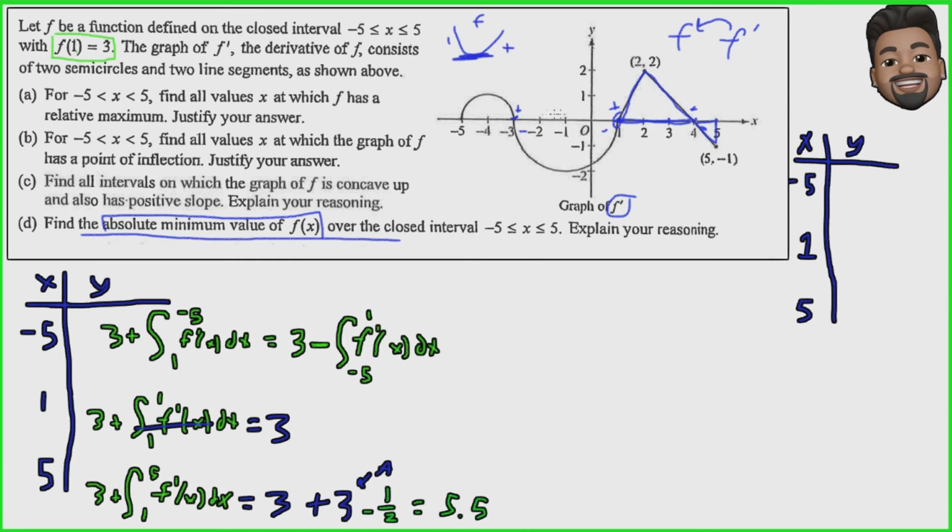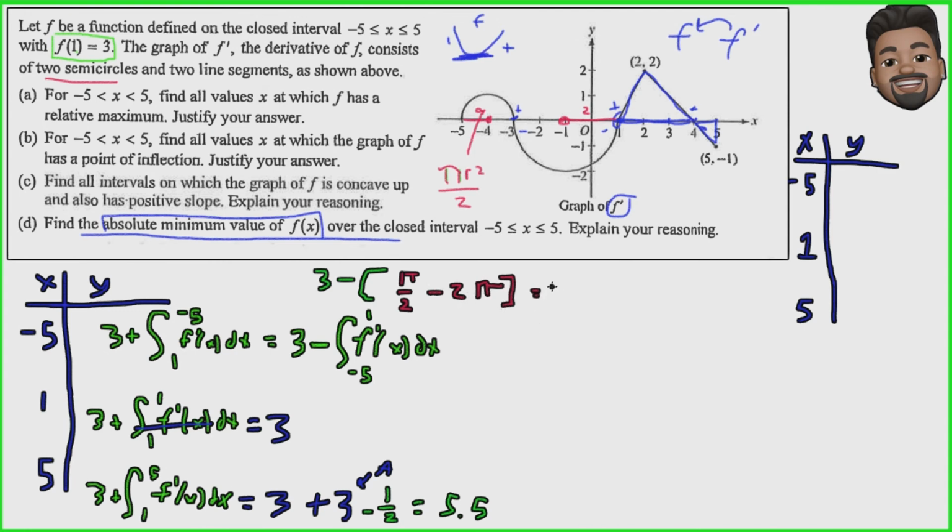This is from -5 to 1. And this one's going to be a little bit tougher because if you notice, these ones are the ones that involve the semicircles. The area of a circle is pi r squared. Because it is a semicircle, I need to divide it by 2. So this right here, the radius of this circle is 1. 1 squared is 1. So this is going to be pi over 2. Right here, that is from this area in here. And then we have this other semicircle. This semicircle has a radius of 2. So this is going to be pi r squared. 2 squared is 4. 4 divided by 2 is 2. So we get minus 2 pi like this. Boom, and we get this function right here.